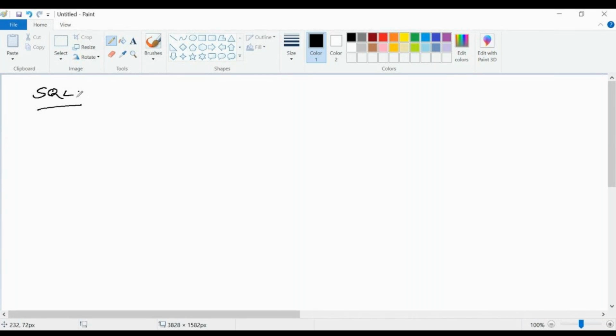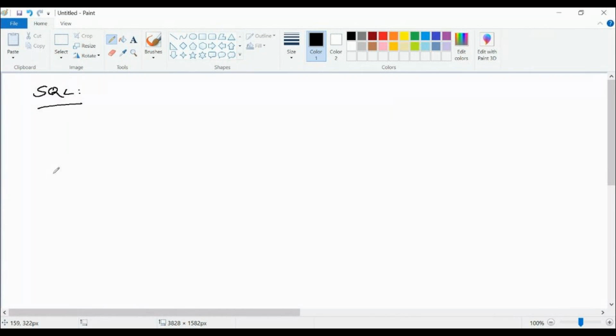So let's start off with the SQL training. What we understood from yesterday's introduction is that you need databases, and you need to go ahead and query those databases in order to get the data out of them. So you have a particular database, let it be Oracle or MySQL or anything.